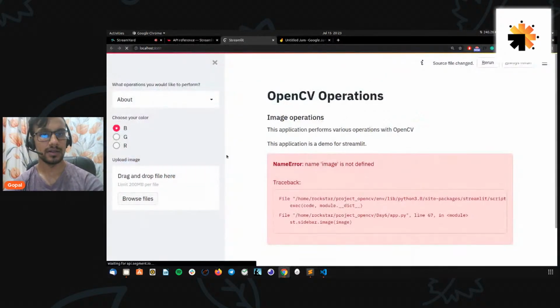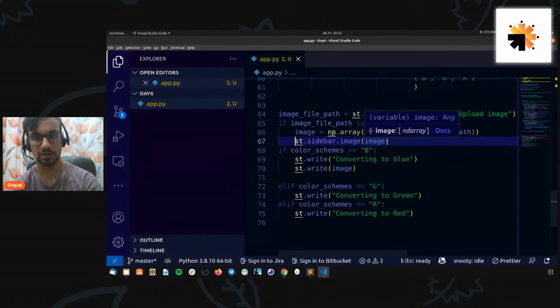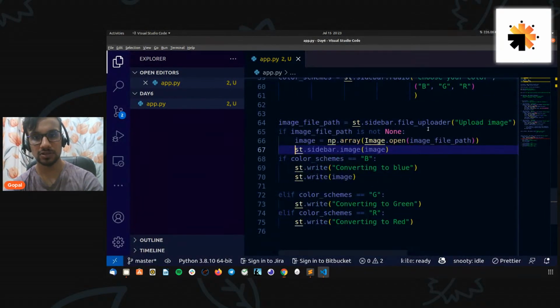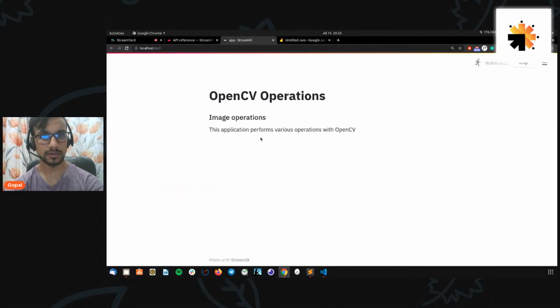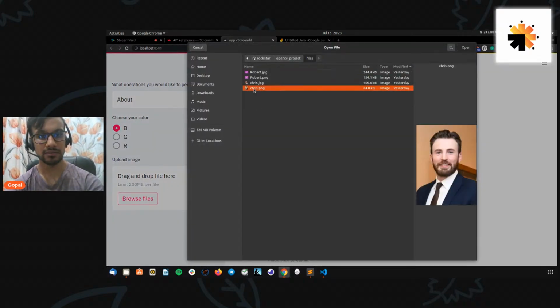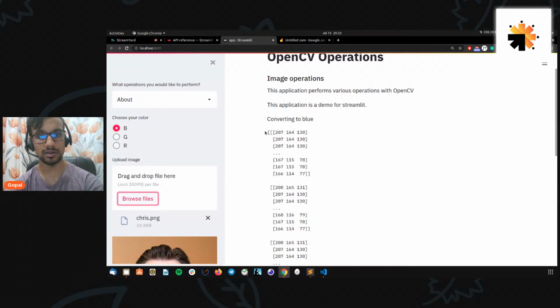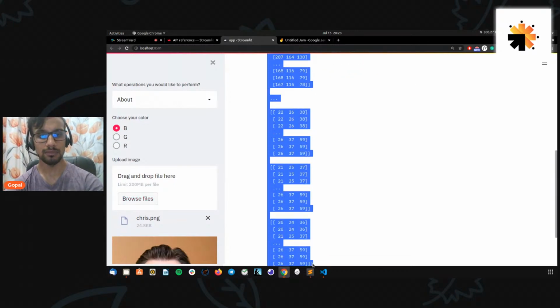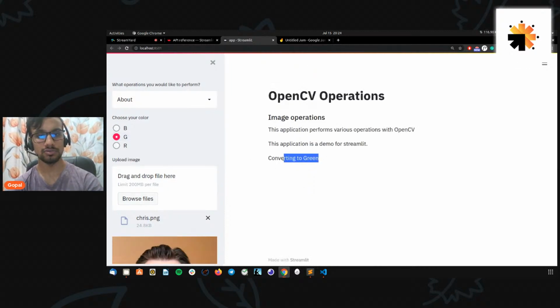Afterwards, the moment you get the error that image is not defined, wait. Firstly, what we can do is image equals None. Afterwards, yeah, we are having a None image. So the moment we have an image here, yes, you can see, guys, we literally had blue, well, it is not blue, but the value of the image. Same goes for this. The moment I put it on here, it should return a green one, and for the red one.